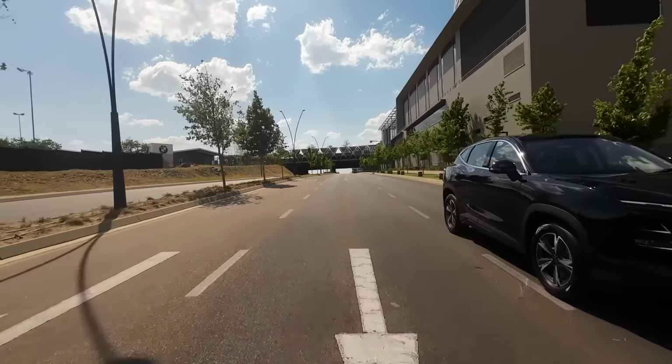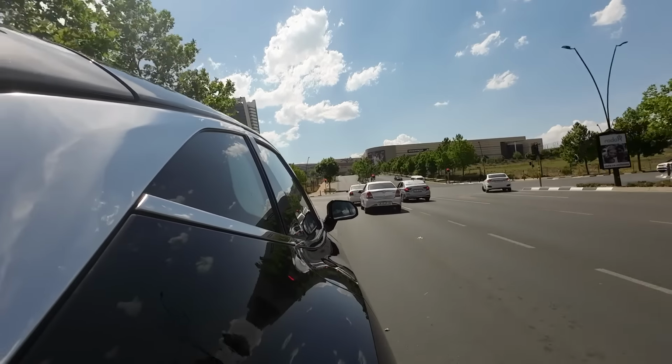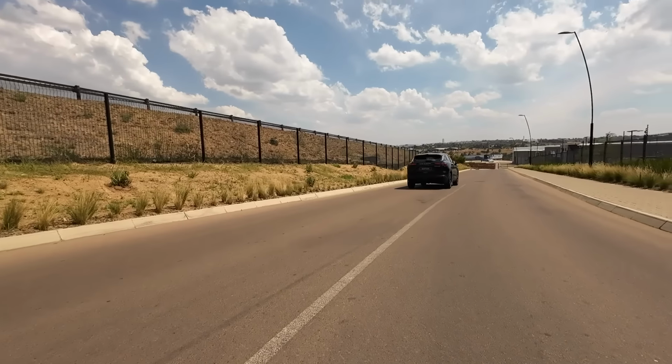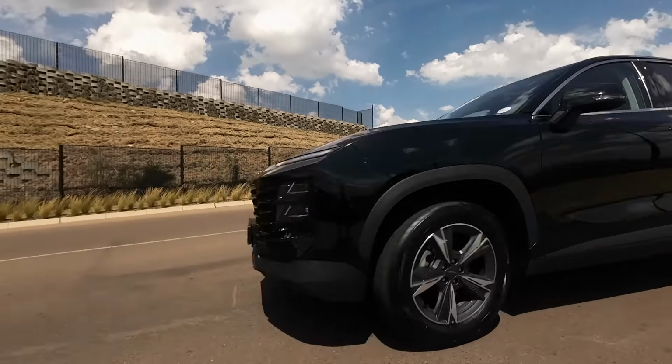The Deluxe also adds side curtain airbags, giving a total of 6 airbags all around, while the Momentum grade comes with just 4 airbags. I do think that Jetour has done a hell of a lot. They've come in aggressively and they want to take up a chunk in that market, and I do think that's exactly what they'll do, because I am a fan.